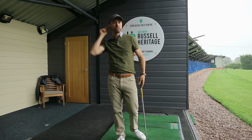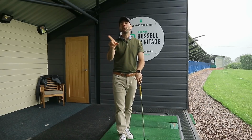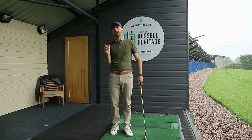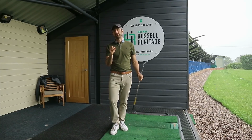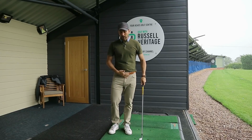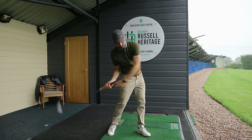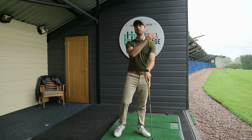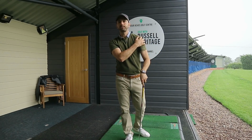Why would your arm look so crumpled? Could be a couple of things. One could be just a lack of understanding of how you're supposed to hit the golf ball, but generally we'll associate it to a lack of rotational movement. I get people then, they try and work on rotation, they work on the lower body, and they still get like this. And the reason why is you've got to really focus on your lead shoulder.